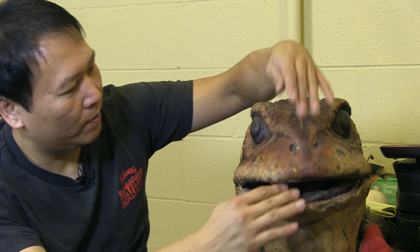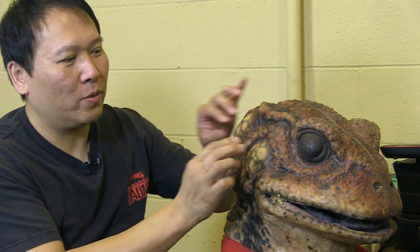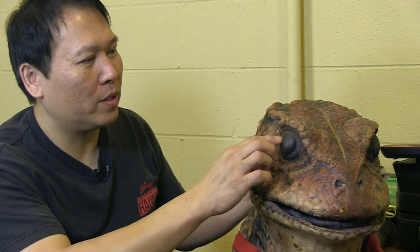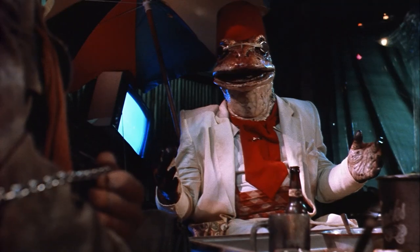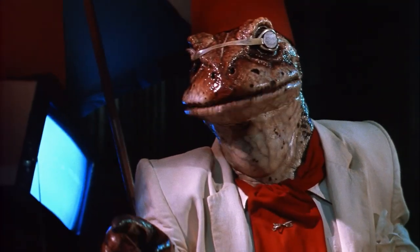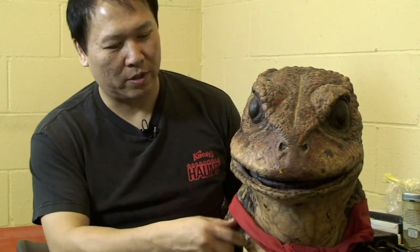He saw through here. And then we had little air bladders in here as well. And then we have somebody off screen with little ear syringe things, and we just squeeze bulbs. We squeeze them and they would just kind of move. Because we didn't have any money to make the eye movement on these guys, this character was wearing goggles and a fez. It had minimal movement, but what really brought the character to life was the actor. The actor really injected so much character into it. So that's how these worked.